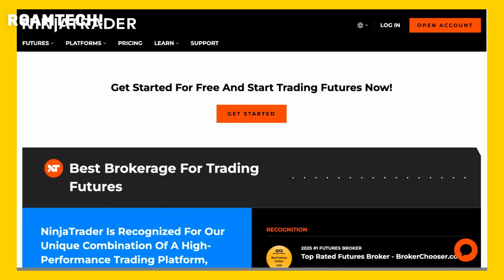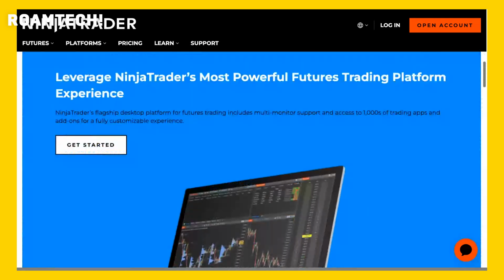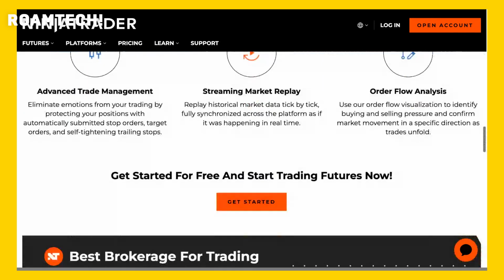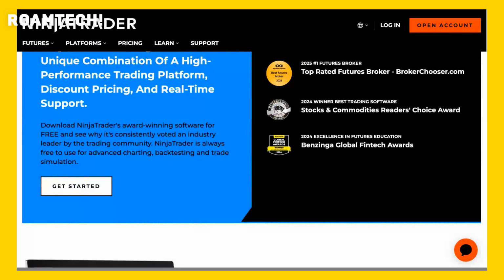Beyond its core functionalities, NinjaTrader provides access to a vast ecosystem of add-ons and extensions through its dedicated user community and third-party developers. This expansive library of resources further enhances the platform's capabilities and allows traders to access specialized tools and indicators to refine their trading strategies.